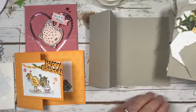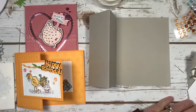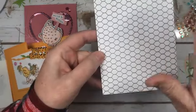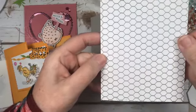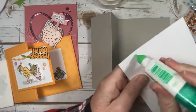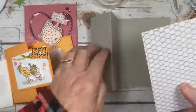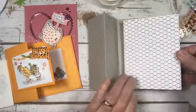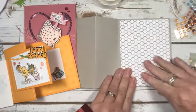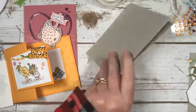So we're doing our little fun fold. And for the back, I have Whisper White, and I stamped it with the big wired up background stamp. We used this yesterday as well, and when I was doing it, I just made 2 of them. So we're going to use it today. I was thinking of using this for this little piece, but I decided to use the whole piece to give it more of a farm look. This is Sahara Sand, my new favorite neutral.